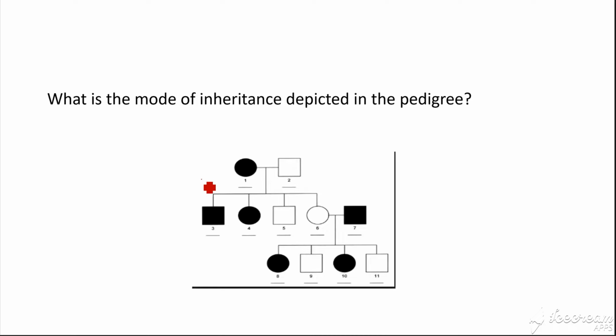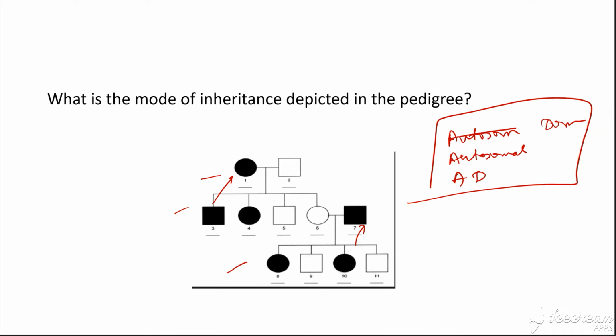Okay. So all generations are affected. So it's an autosomal disorder. Okay. So males and females are equally affected. Yes, almost equally affected. So again, it's a dominant disorder. Males and females are equally affected, so it's an autosomal disorder. Does an affected parent have an affected child? Yes, all the affected parents are having an affected child. So this is seen in case of autosomal dominant.